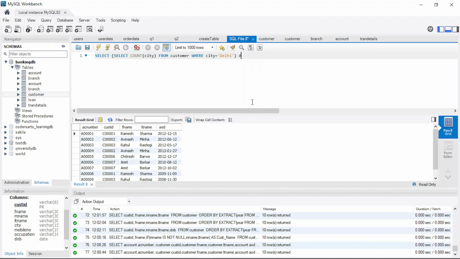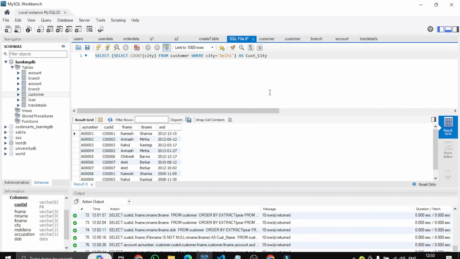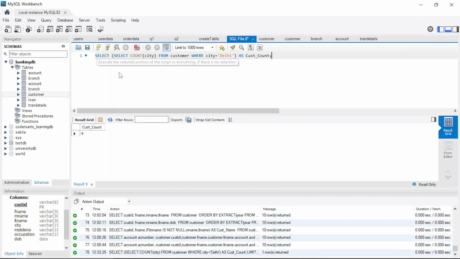Now for this complete query, we have to give an alias, which will be customer city. I think city was there. No, it's customer count. So we can do that. If I do that, let's run it.